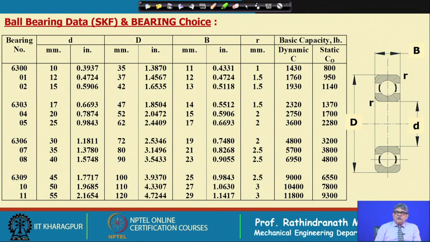Otherwise, we have to go for one size higher, but we may need to redesign after verifying the bearing life and the shaft design.